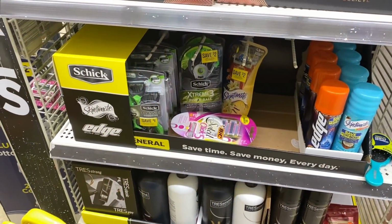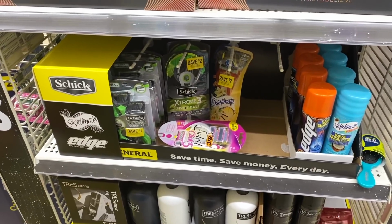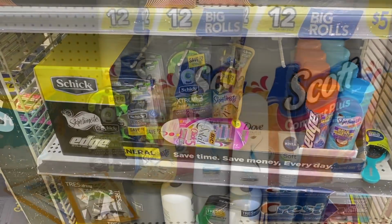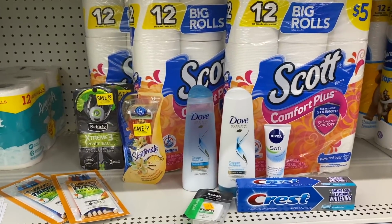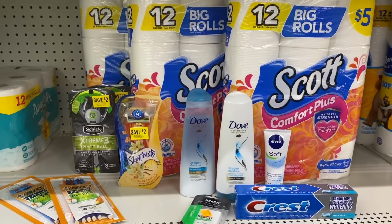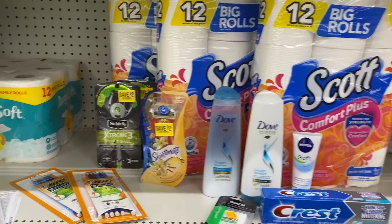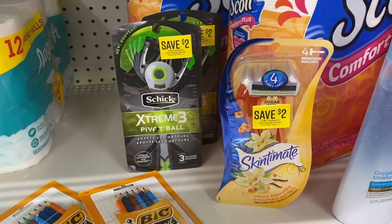Guys, change of plan. Do y'all see what I see? Oh my goodness, we just stumbled upon some clearance. All right, you guys, so I thought my store was cleaned out of all the overage, but it was not. I am so happy that as I was walking up to the front, I walked the long way so I could look at end caps. And on those end caps, y'all, I found these razors that are such nice overage.